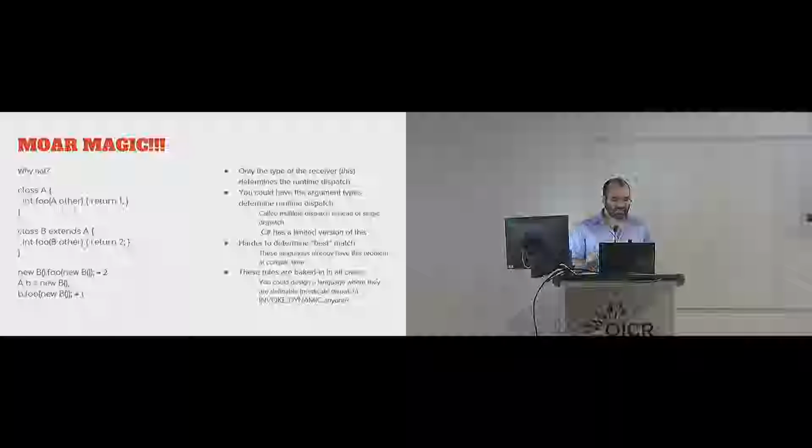If you want to have the parameters matter at runtime, that's something called multiple dispatch. C# has a weird, quirky way to kind of do this, but it's not straightforward. And at runtime, that means you potentially have a hard time figuring out which is the best match. At compile time, you can just fail loudly and be like, it's ambiguous, fix it. But at runtime, you wrote the code that compiled, you expected it to run.